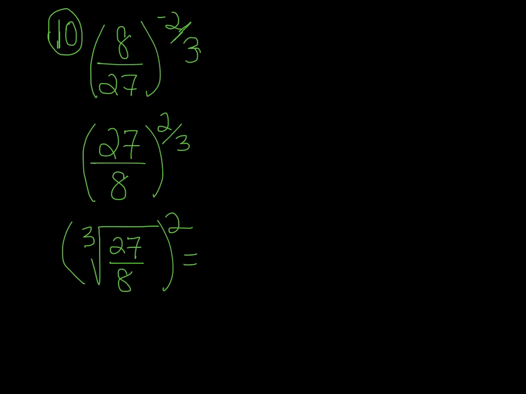Now, I understand it's a fraction, not a big deal. So what we're going to do is take the cube root of 27, which we know is 3, and the cube root of 8, which we know is 2. So you just do each part separately, the numerator first, then the denominator after that. And then we have to square that, and we do the same thing that we did when we took the cube root. One piece at a time, numerator first, denominator second. So now we're going to do 3 squared, which is 9, and then we're going to do 2 squared, which is 4, and there's your answer.